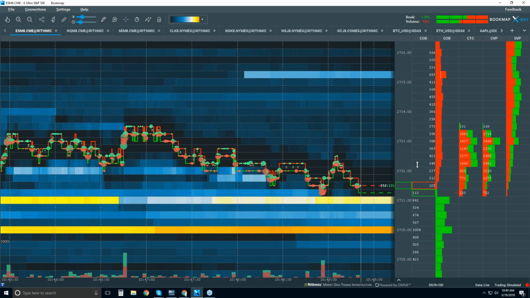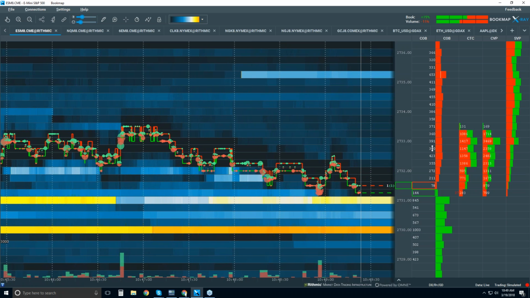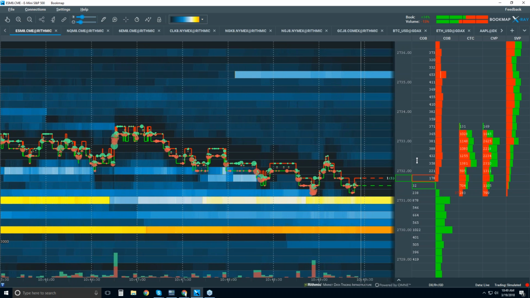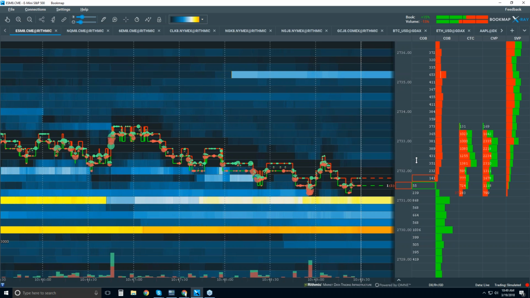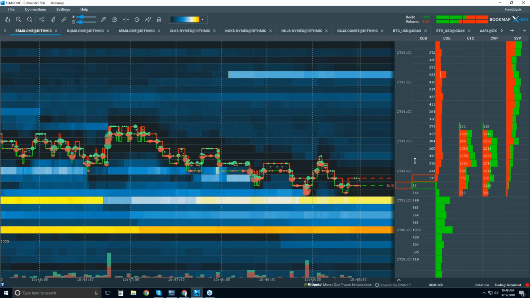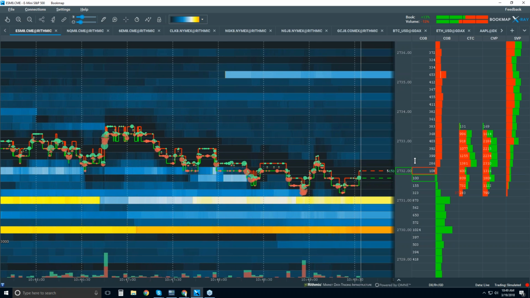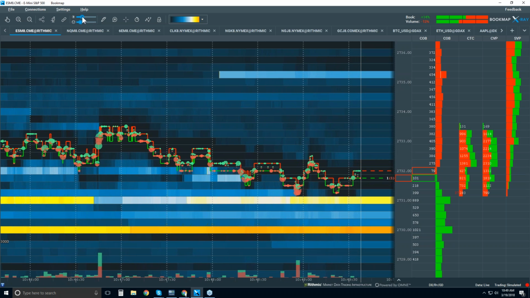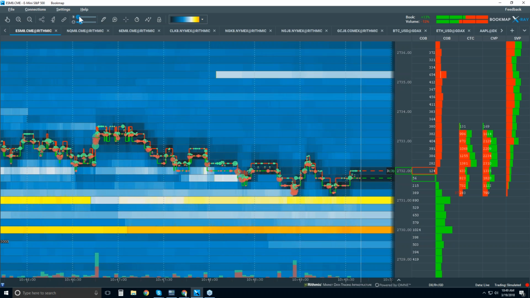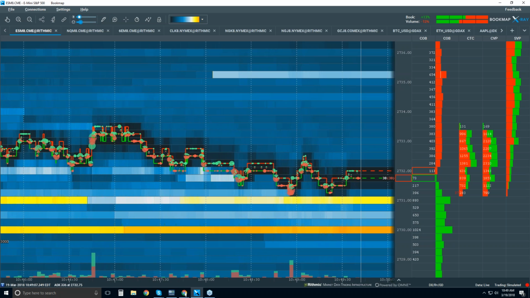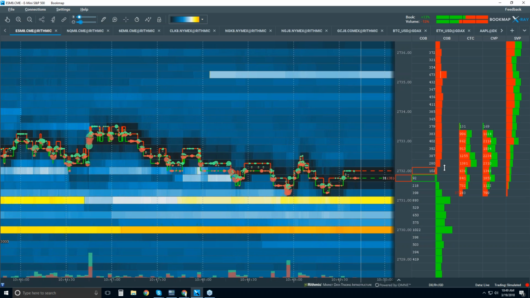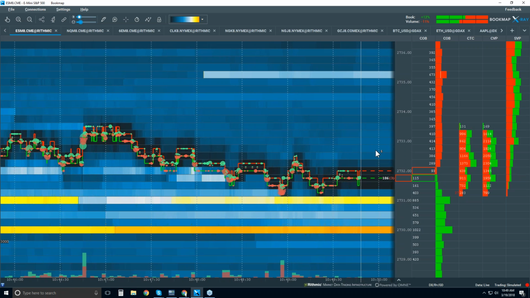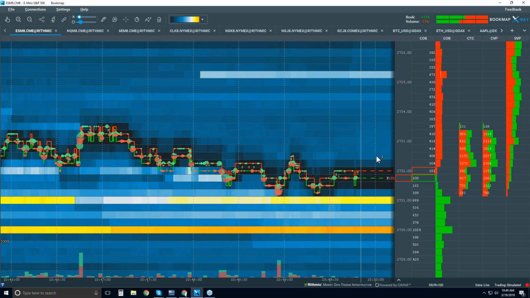Okay, now you'll see areas of high liquidity. You can see these numbers are changing constantly, right? That's very typical, especially in deeper markets like the ES. You can get some pretty radical changes. So when these numbers change, the change will be reflected graphically in this window here. Okay, with the heat map.